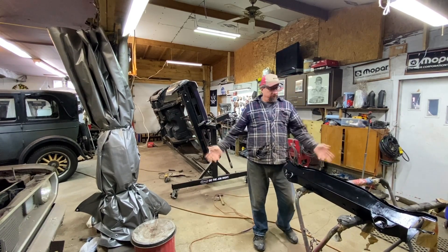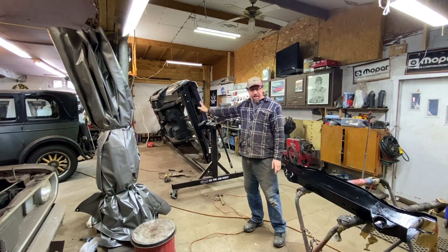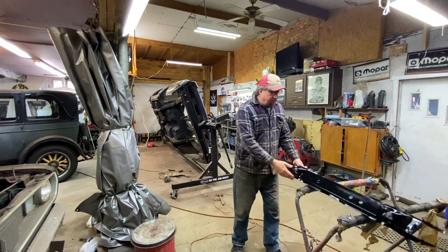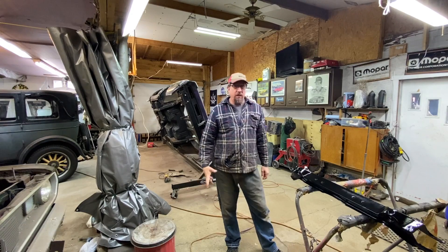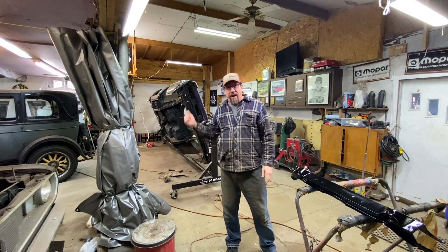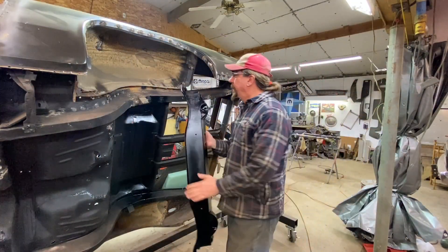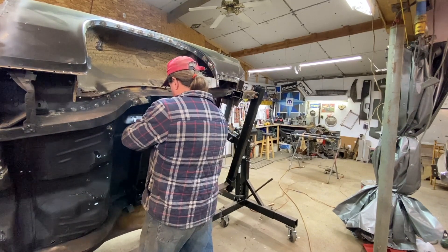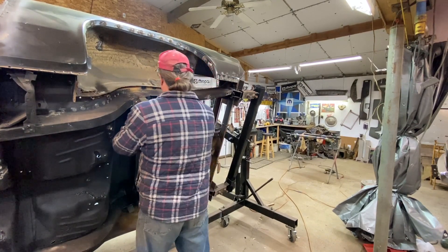Here I am in the shop again — it's the next day and everything is all nice and dry. We're going to go test fit it in the car and make sure everything is copacetic. Turned out nice. I've got a couple little spots on it, but I'm not worried because we can touch it up once it's in the car. Plus, we're going to be shooting it with Lizard Skin if the money comes through. Let's get it over there — this end goes there, I've got my little lines down there.